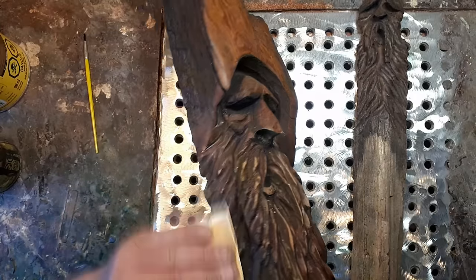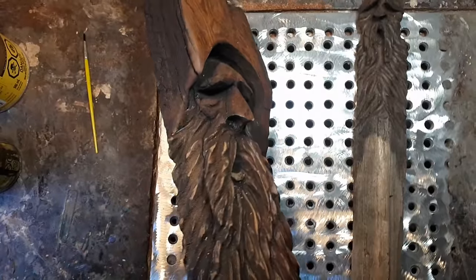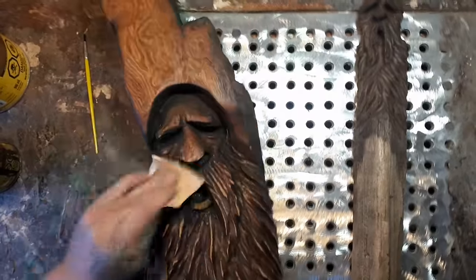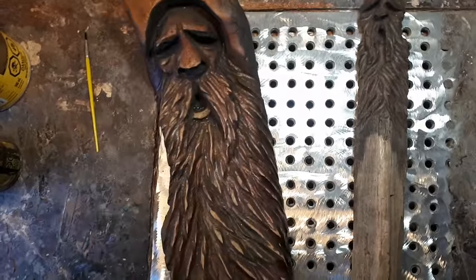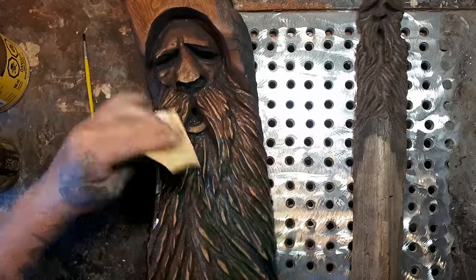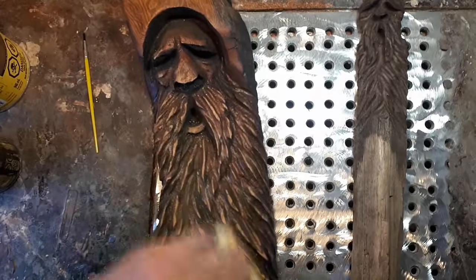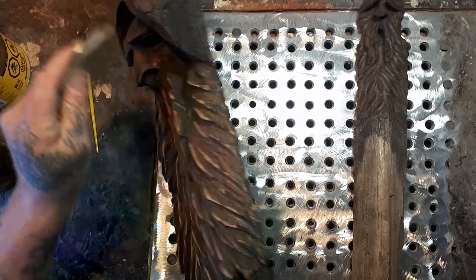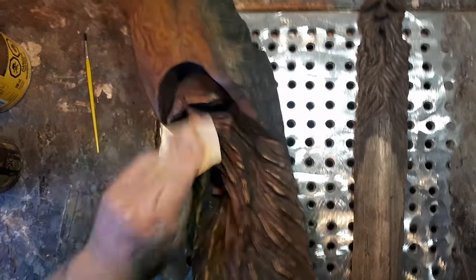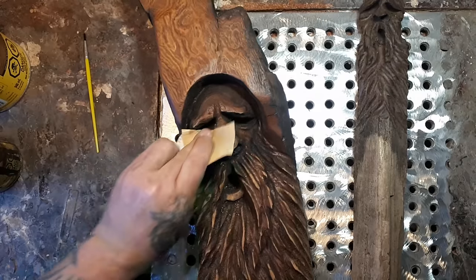Some people keep their paint brushes and clean them out but I don't have time for that. See how when I'm sanding the high points quickly it's making it look more pop. Don't sand too much — just slightly go over it, get all the high points. Get the nose, get around the eyes and the eye sockets.